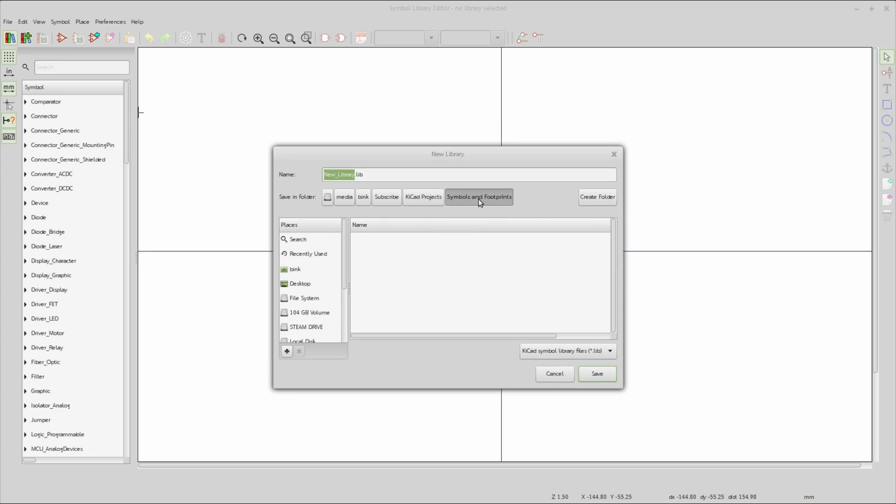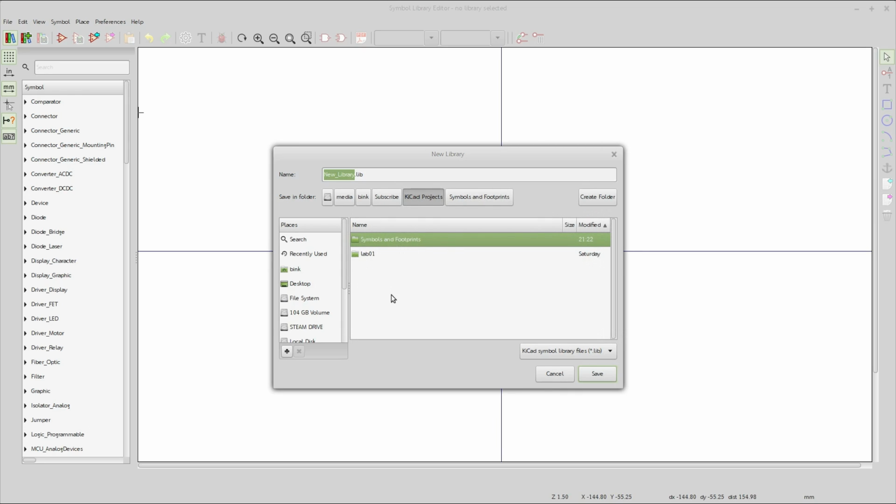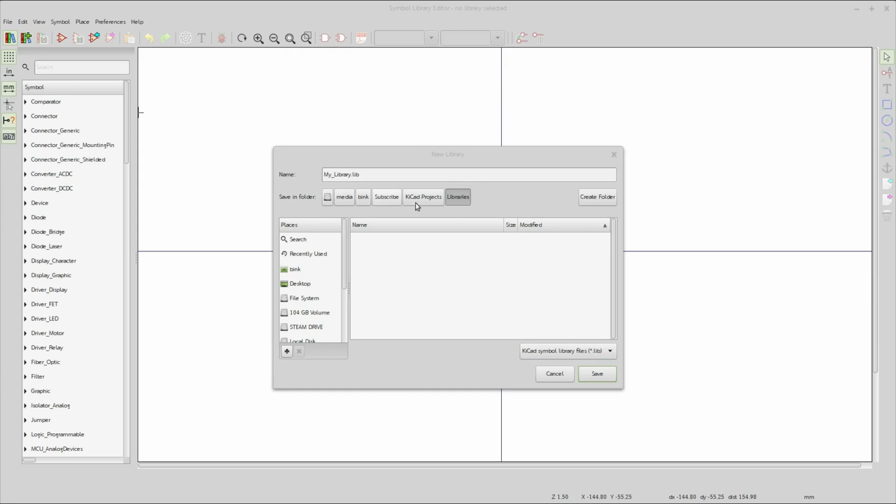Now you don't want to store it inside of your working folder. This directory right here is where our current KiCad project is stored. If I go here to KiCad projects, here's all the projects in here. This is a great spot to put your libraries, but you don't want to just leave it here called new library. You want to create a folder, and you're going to call it libraries. If you make one library, you can put all your different components in that. But if you start making more and more of these, it might be nice to separate things out a little bit so you don't have just one library.